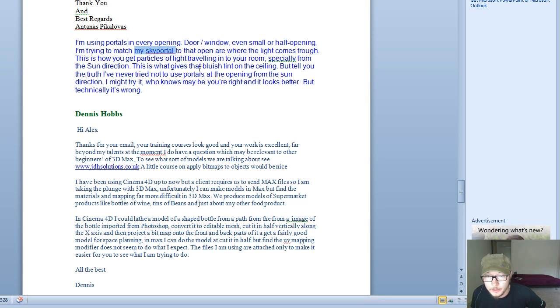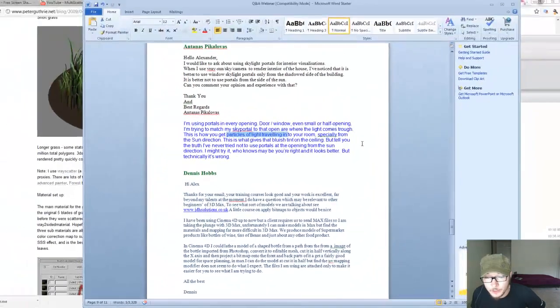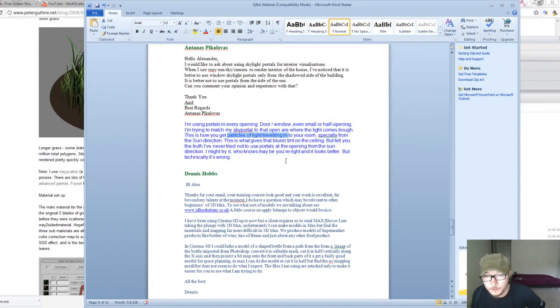This is how I get the particles to travel in my scene. If you don't make your V-Ray lights portals, you just don't get enough particle flow.